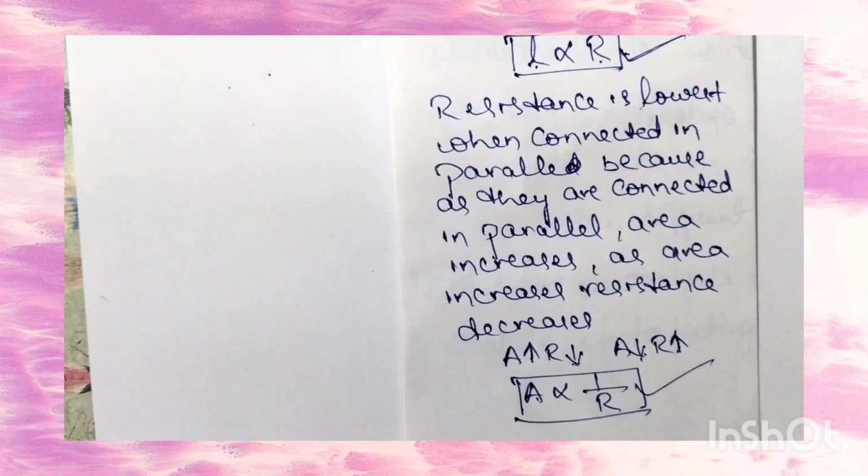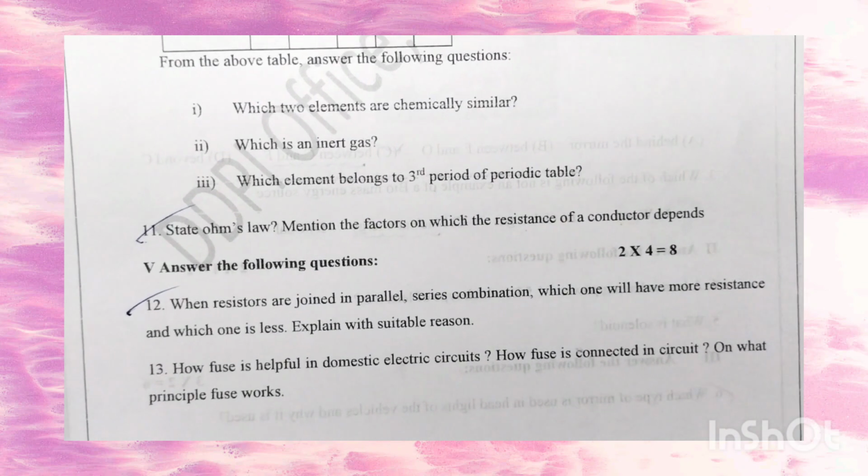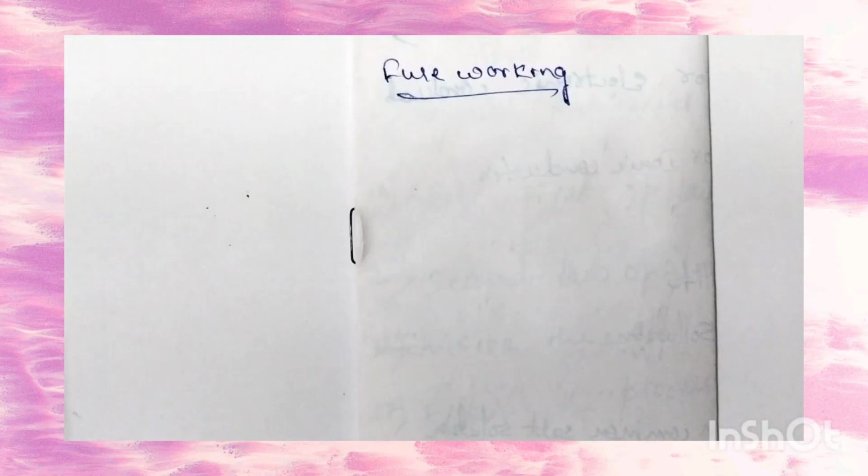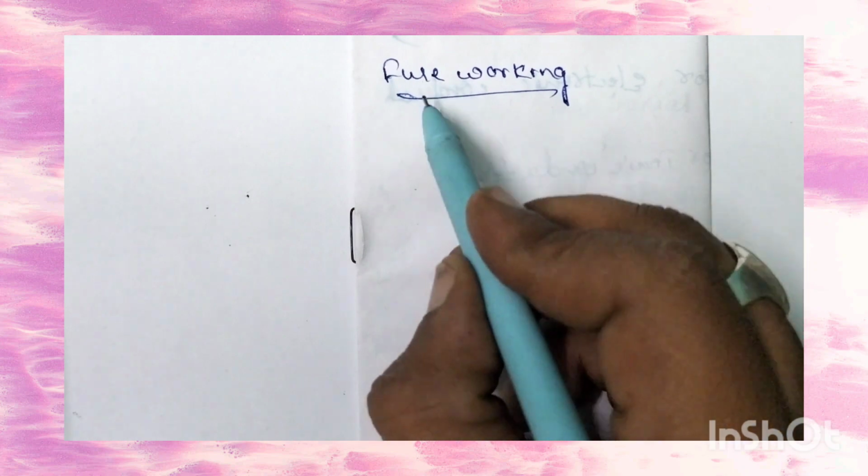Now let us answer the 13th and the last question of the physics part. How is a fuse helpful in a domestic electric circuit? How is a fuse connected in a circuit? On what principle does a fuse work? So let us answer this question. Now let us see how the fuse works.